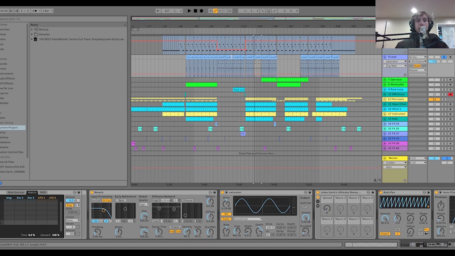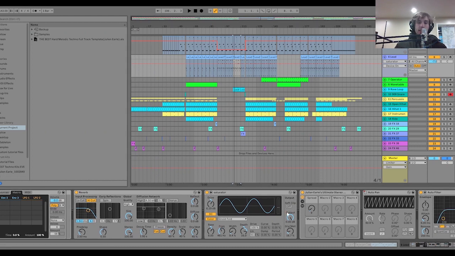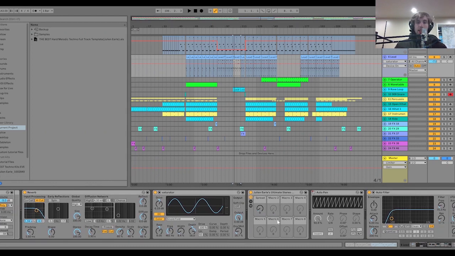I think this is really good, especially in the break, because when I don't have this, it's just a bit flat. But if you add this, the way that this effect interacts with the reverb creates this nice moving texture on the sound, and it really brings it to life. So yeah, it's a little detail that can really help take it to the next level.